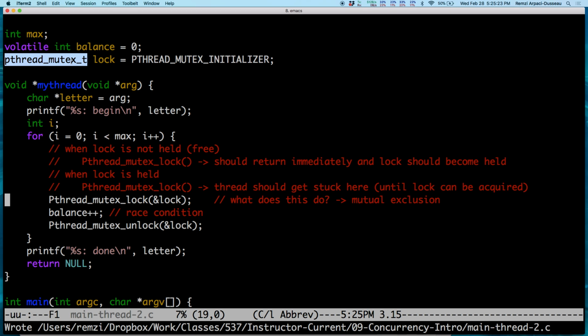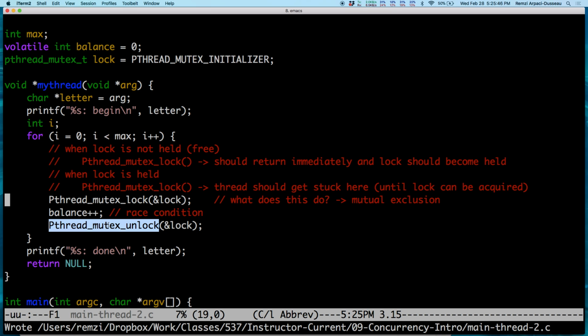It's not visible to us right now. And then what pthread mutex lock and pthread mutex unlock must do is change that value and get the desired semantics of the locking functions: when many threads try to enter, only one can acquire the lock, and that prevents others from acquiring the lock until the first thread frees it.